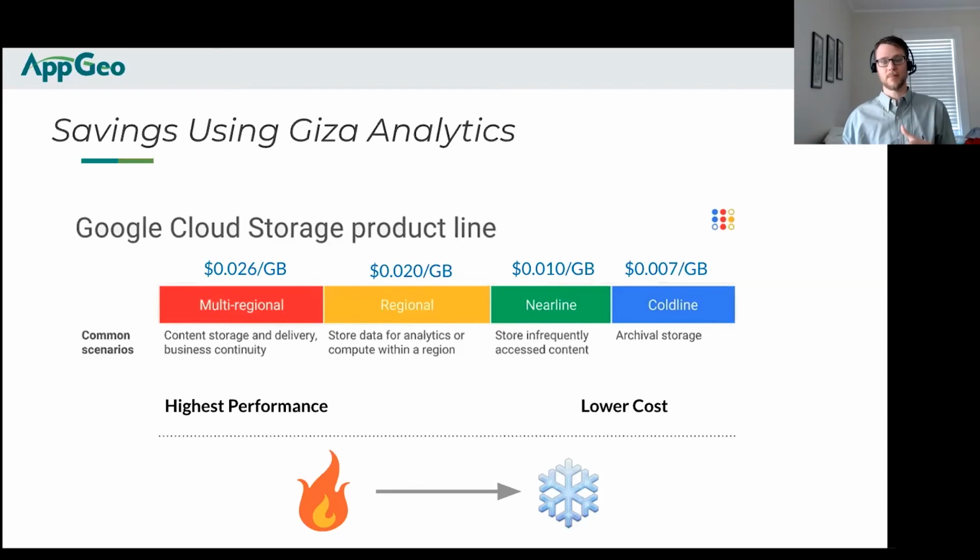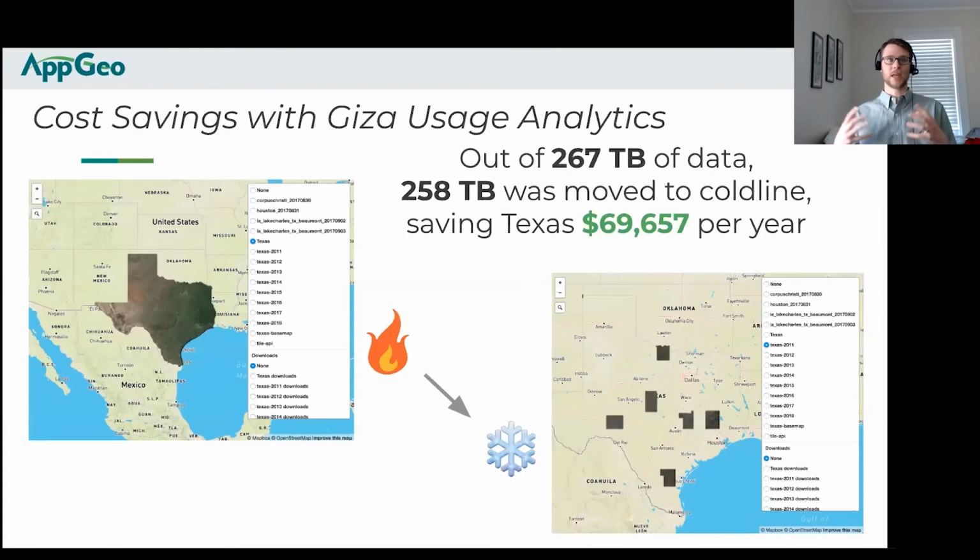In short, we saw an opportunity to maintain that speed. We evaluated the performance, did some testing, and found we could get great performance within the speed bound we defined as a good service, even using the coldline product within the Google infrastructure. It brought lots of savings to Texas. We continue to look at usage, since the most current imagery is always in the most available resource. The Texas layer, as you see on the screen, is the one with the primary usage.